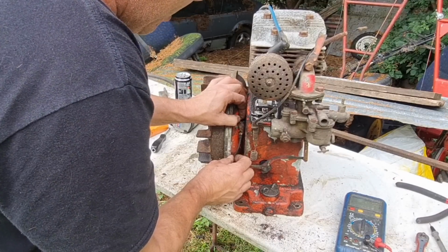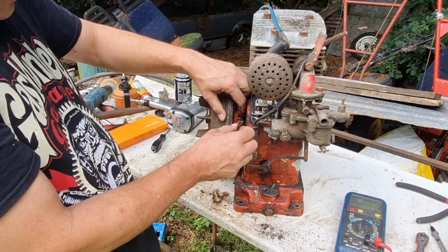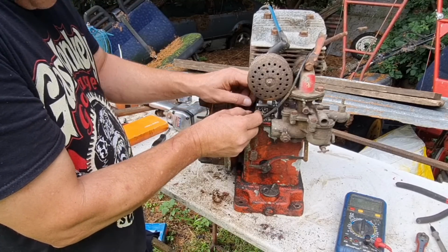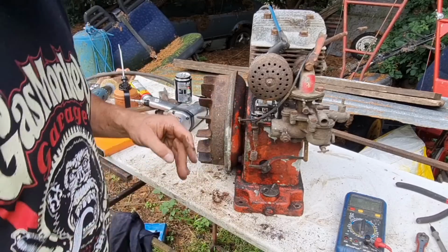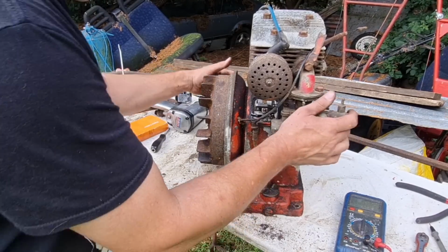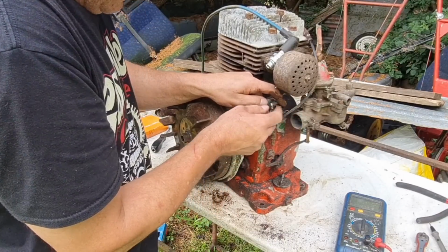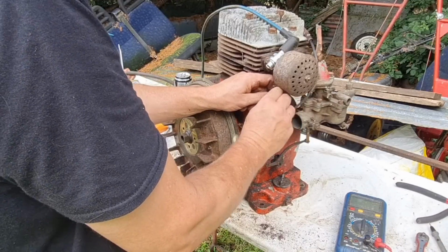Can we get that done back up again? We can, but that nut is not sort of held on the inside very well. So I think what we're going to do is we're going to put this back on and the condenser and see what's going on. See if we can get any sort of spark on the old girl. But it's a shame that damn flywheel nut has just stripped itself.